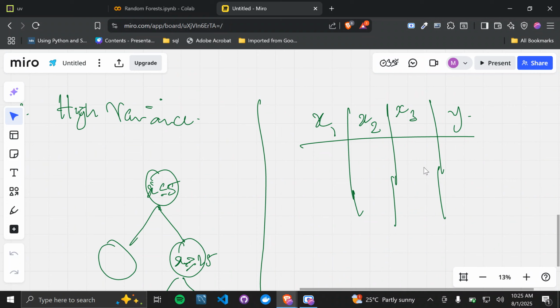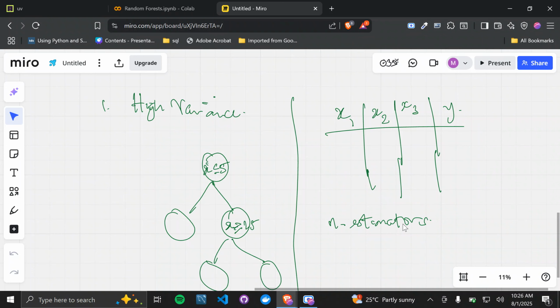So the first thing that we do is we choose something called n estimators, and n estimators is basically the number of decision trees that we want to train. So random forest is just a combination of decision trees. From the name, one tree makes one tree, and if you have a collection of trees, that would mean you have a forest, right? Great. So if I say n estimators equals 5, it means that I want to train a random forest model that has 5 different decision trees inside it.